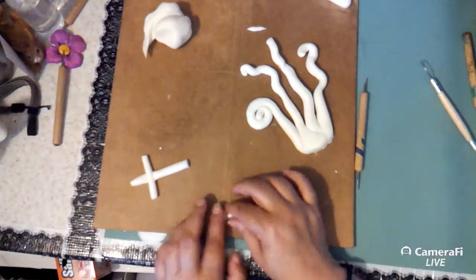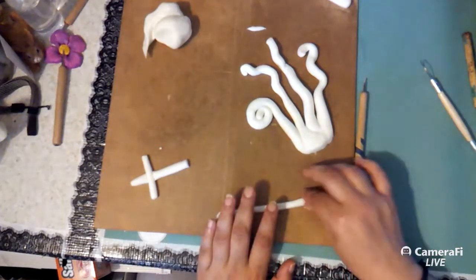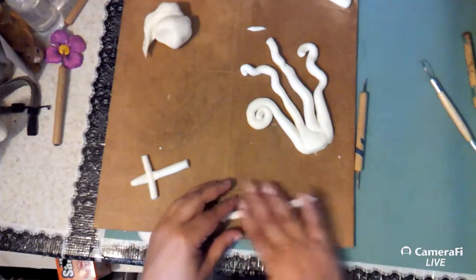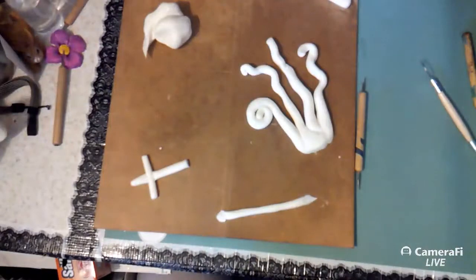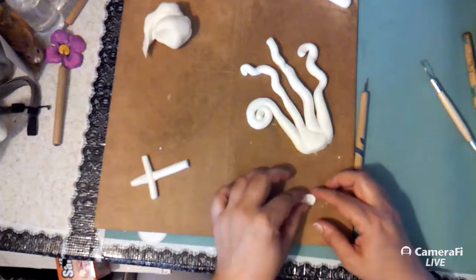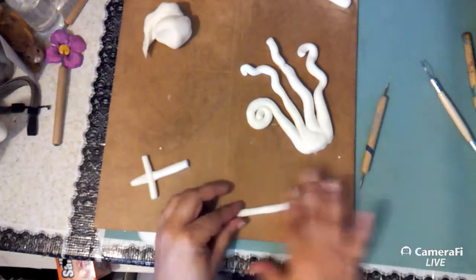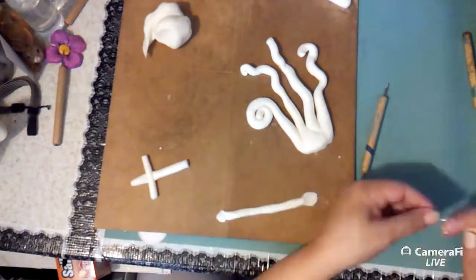Okay, let's see. Come on, triangle. Built for me, triangle. I need more. Gonna pinch here, flatten here, pinch here, flatten here, pinch here, flatten here, pinch here, flatten here. And then smooth it out.